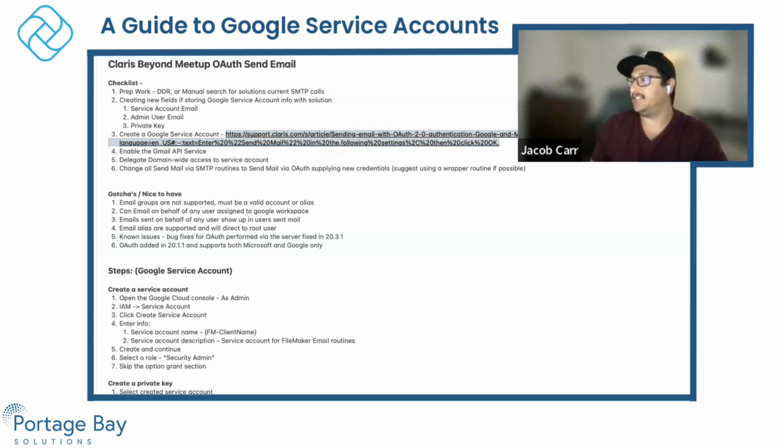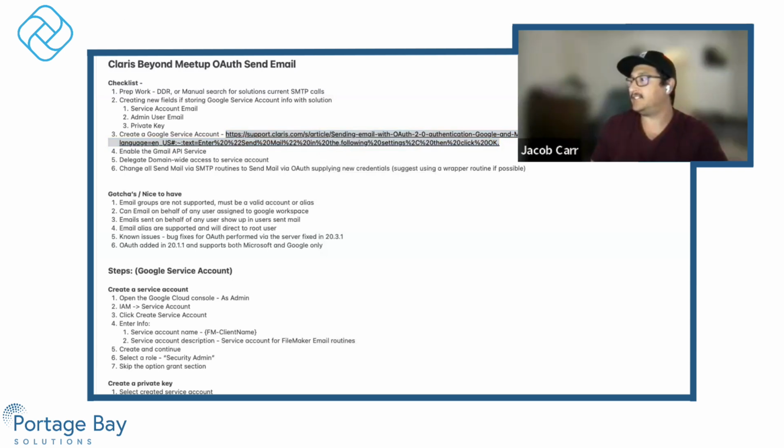Actually, really good documentation from Claris, just involving setting up the Google service account portion. We heard from Zandon some of the negative concerns about service accounts that you should be aware of. They do grant, you know, domain-wide access. So when you are creating them, like he said, every user in that domain, you essentially have access to email on their behalf, or manipulate their email.